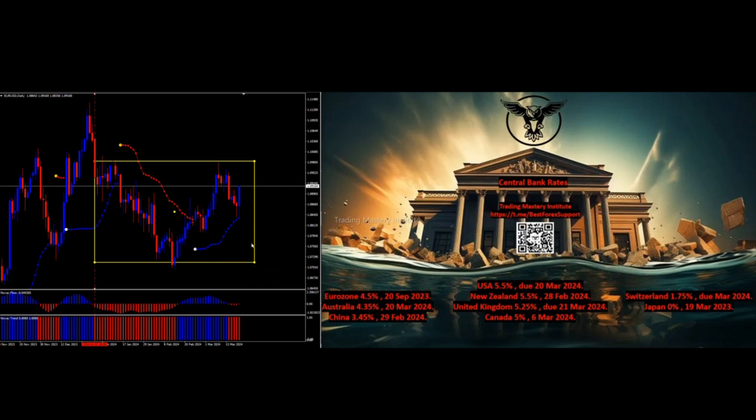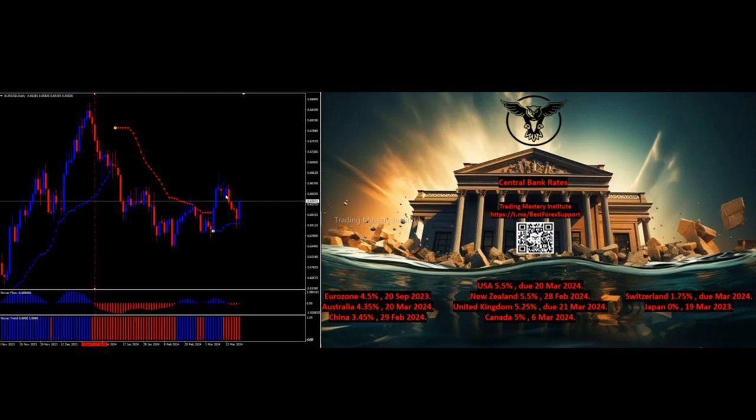The next one, we compare the US and the Australian dollar. There is not much difference in the interest rate either, so let's see how it behaves. From the beginning of 2024, the price is going down south, but it is range bound as well. After the beginning of the year there is a consolidation, so the price is moving in a consolidation formation, and you can trade accordingly.